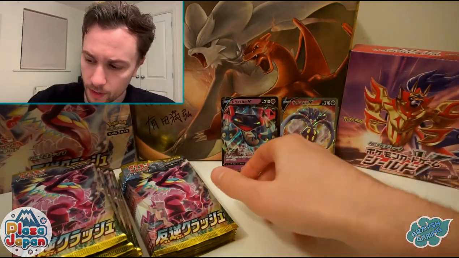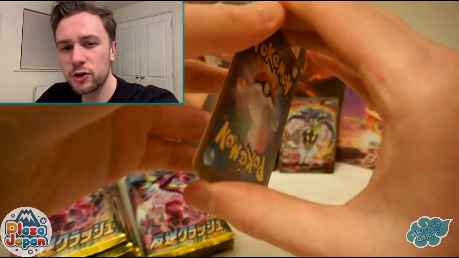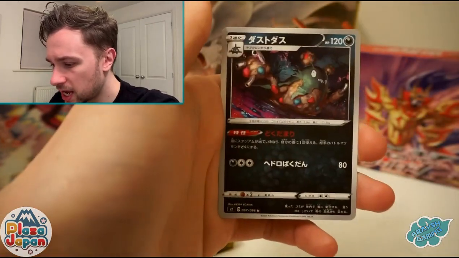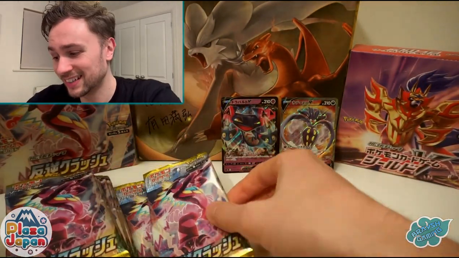Lectivire. Again, we've not had a really good Sword and Shield hit since that Zacian, I think it was around Christmas Eve time, which is a shame. There's some really nice cards in this set. It's really nice to see. I'm really hoping that we do get something out.